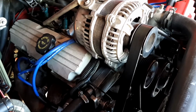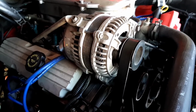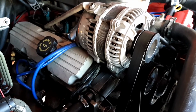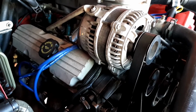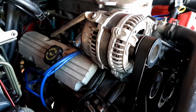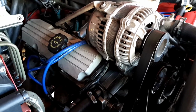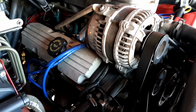So when I fired her up, there was coolant everywhere. So I pulled it back out and I had to use the old one because the old one wasn't bad. So I put the old one back in. There's another bloke on YouTube who did this same job, and he smeared RTV or silicone around the O-rings, but I don't want to do that.